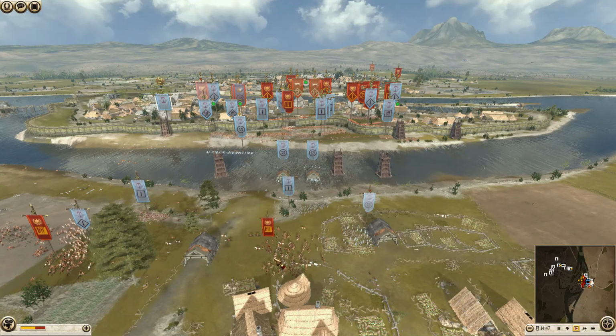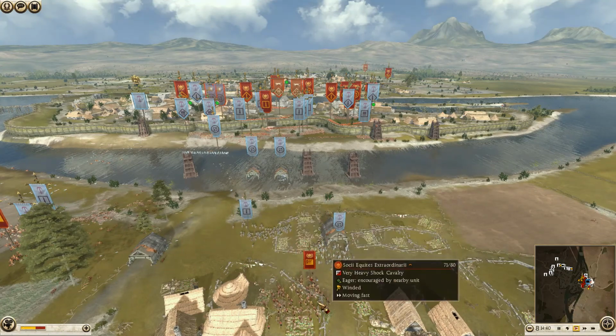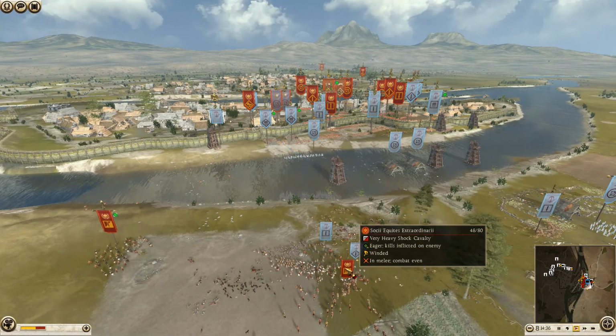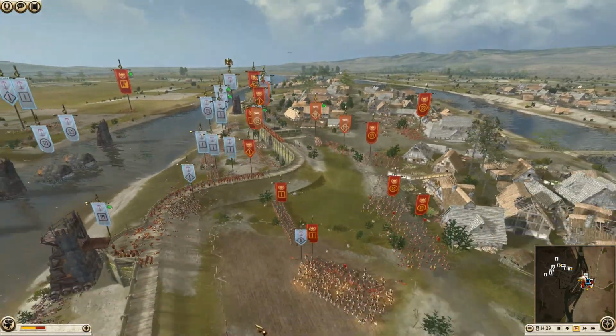Eventually the cavalry was able to rout, or start to have this unit rout, but they did regain their composure. Another unit of Thorax swordsmen is coming over to catch up onto these horsemen. This Equites unit has been finally caught. Now they're pulling back out of combat again, but they did lose a decent amount of men. Let's get up onto the wall, see how Dan's attack is going.